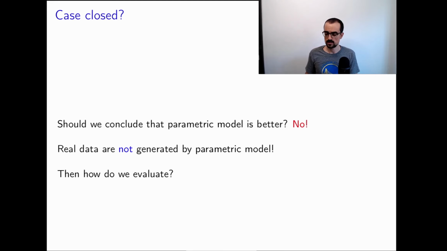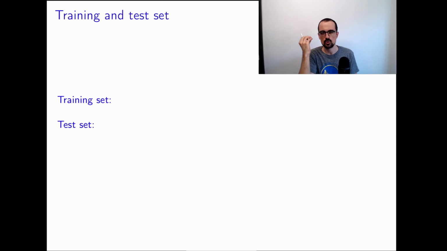What we should do is we should take real data, okay, not like in strategy number 2, and the data should be held out, not like in strategy number 1. Okay, so we cannot use the same data to fit the model and to evaluate, and the data that we use to evaluate should be real. Okay, and that is a crucial idea in statistics and machine learning that has enabled us to make huge progress in developing better and better methods.